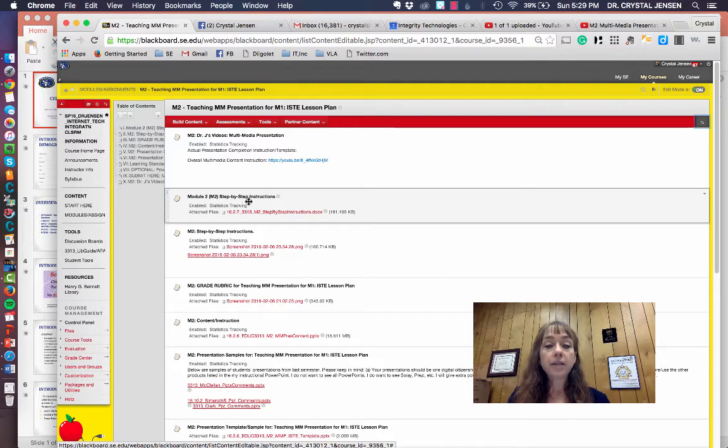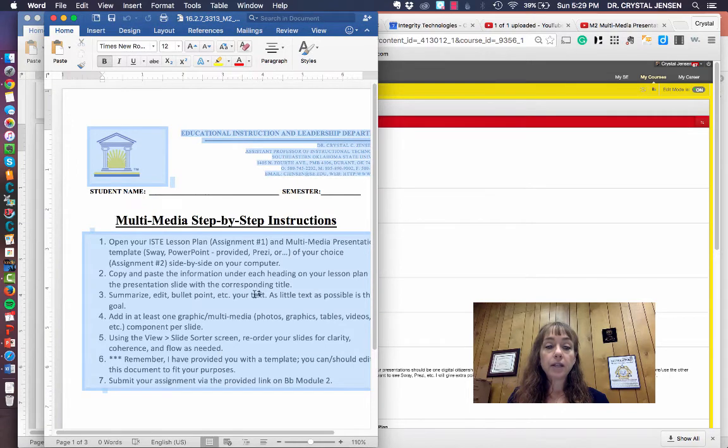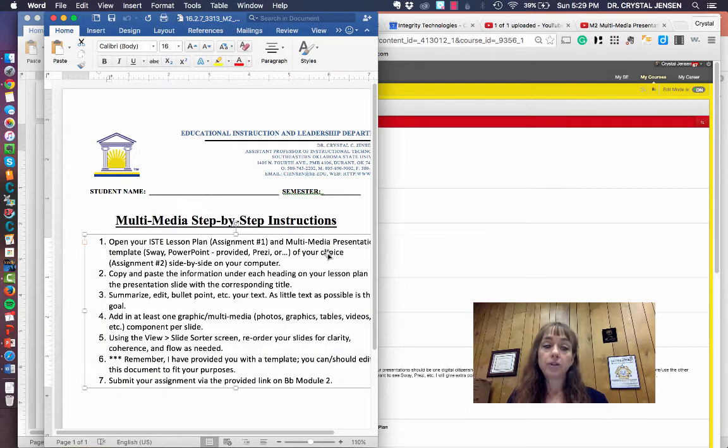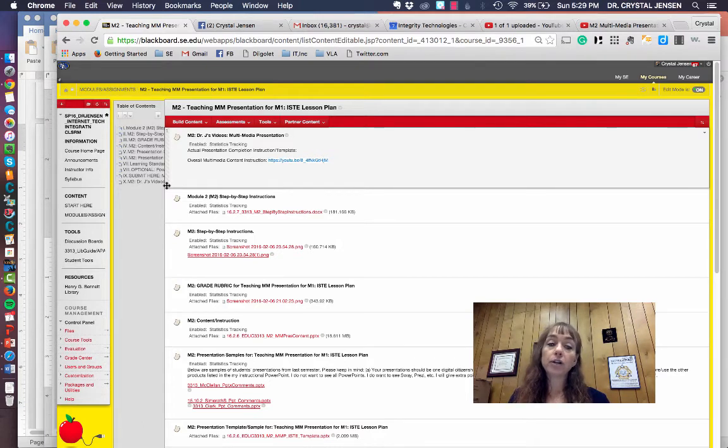Then you have your step-by-step instructions. That's a document. It looks like this, and it's basically the same thing that was in your PowerPoint presentation. It tells you steps 1 through 7, how to do this assignment in text format, okay? So it's also in the presentation, but I wanted to give you a second document to help with your clarity. There's a reason these are numbered, so start with Roman numeral 1 to work your way down. Go in order, please, at first, and then if you need to reference back and forth, you can do that, but at first, go in order because the information builds on each other, it's scaffolded.